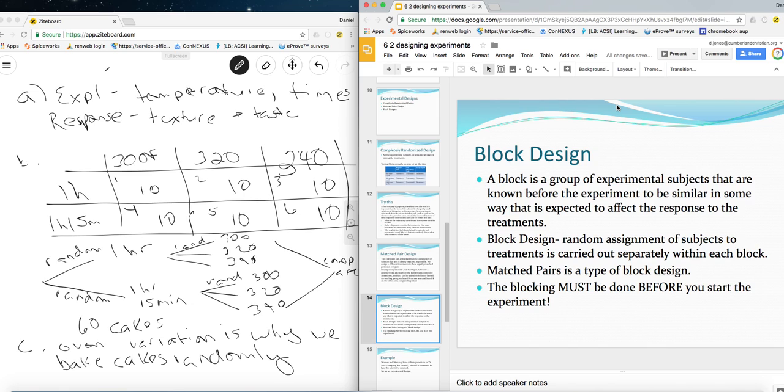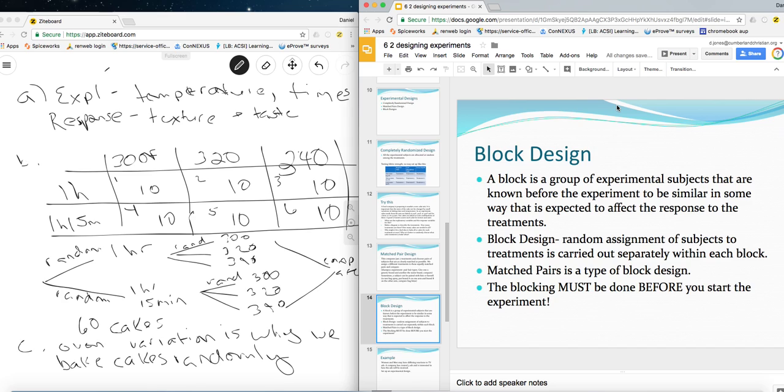So before I even experiment, I want to make sure I have 60 males and 60 females. And when I have my males, they are going to randomly get equally drug A, B, or C. And then with my 60 females, I'm also going to make sure they randomly get drug A, B, or C. And once I've done that, then I can start to compare. If you notice, I blocked by gender first.